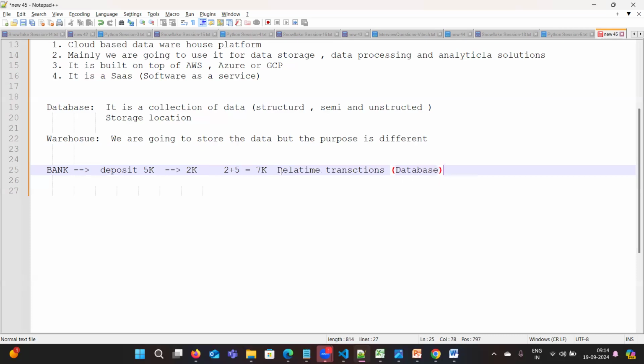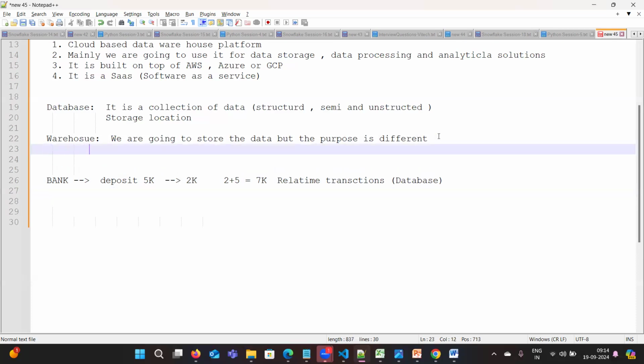Then what is the use of a warehouse? We are going to store the data, but the purpose is different. Mainly we store historical data and analytical solutions. Why do we need to store historical data? This is for analytical solutions.